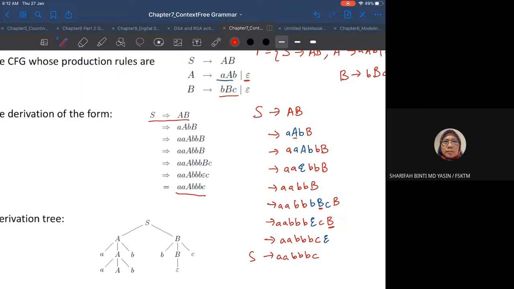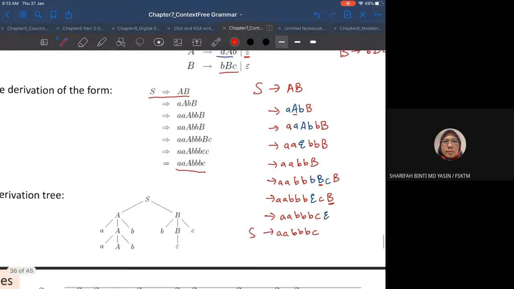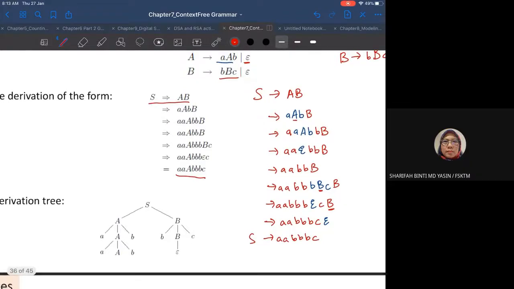Then how do I draw the derivation tree from here? The derivation that I have here is based on this one. Normally we have to change all the values into terminal symbols. The terminal symbol is the one with the small letter, and the non-terminal is the one with the capital letter.